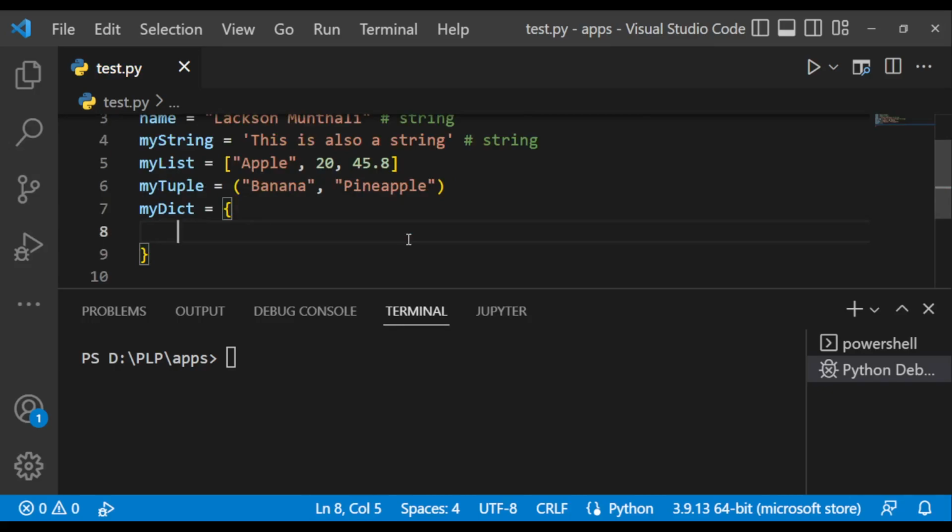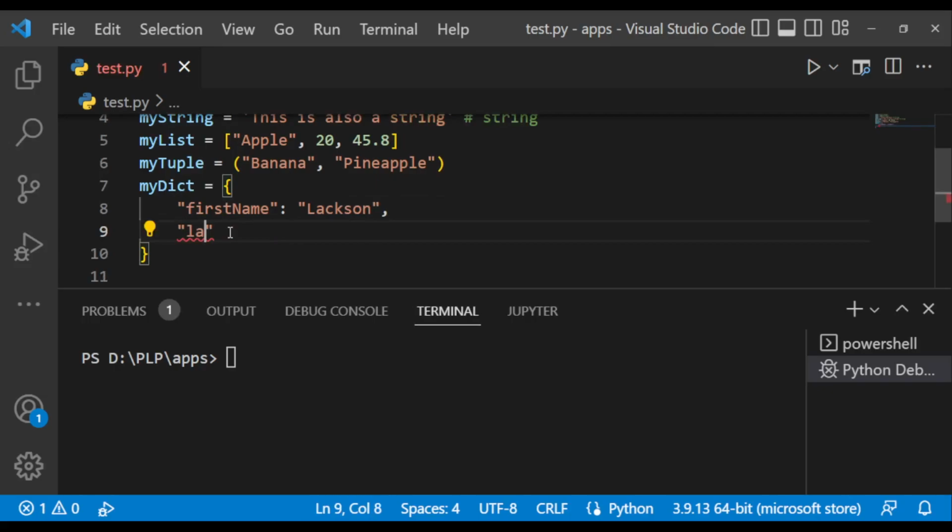The syntax for this one uses curly brackets, and it's a key value pair. You have to start with the key. In this case, we'll say first name. Then I give this key my first name, Lacson, and I can say last name. I'll also give it my last name, as you can see.